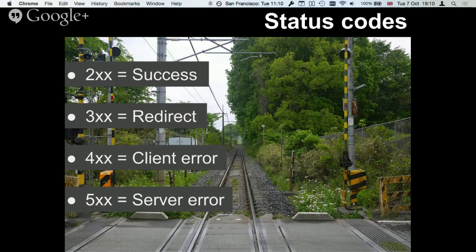And this is what you want to see most of within your logs. When you start seeing the client errors and the server errors in the 400s and the 500s, that's where you start needing to drill down into the logs to find out exactly what's going on. Now you're going to see some of those client errors because that includes the standard 404 page not found, and that is usually useful to understand where people are getting lost on your site or where there are bad links, and you can redirect them. The ones that really need to be paid attention to are the server errors, the 500 server errors.